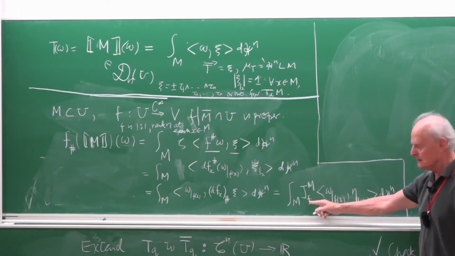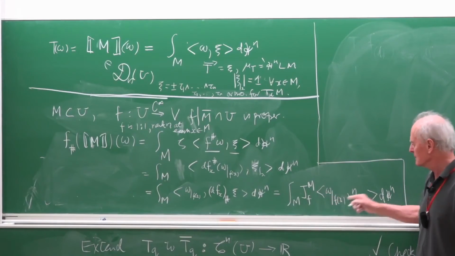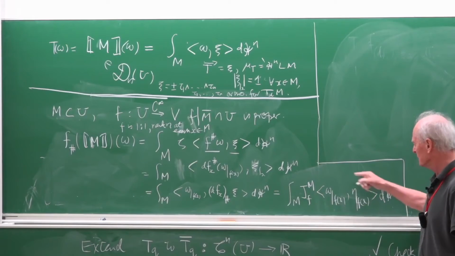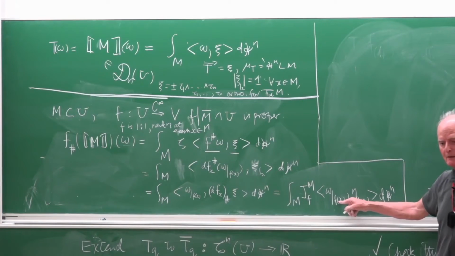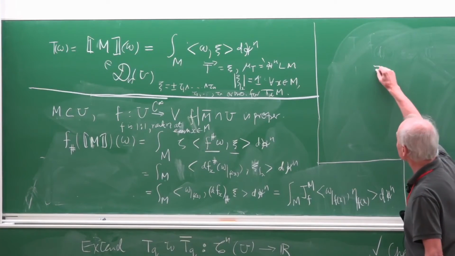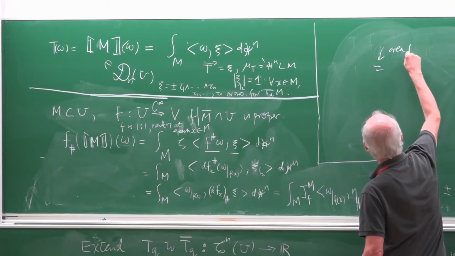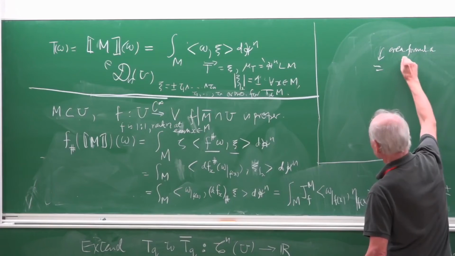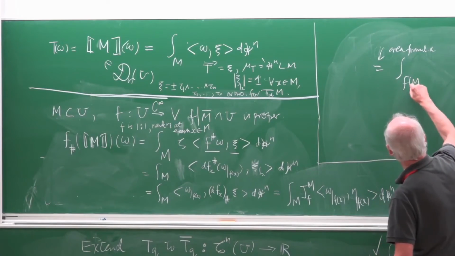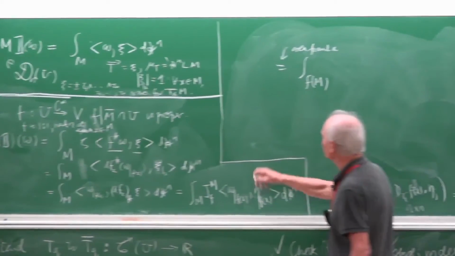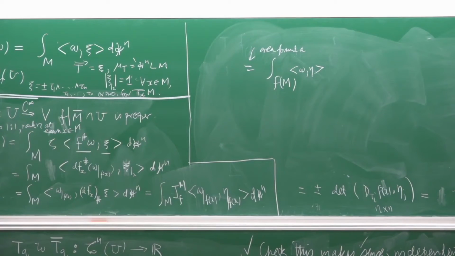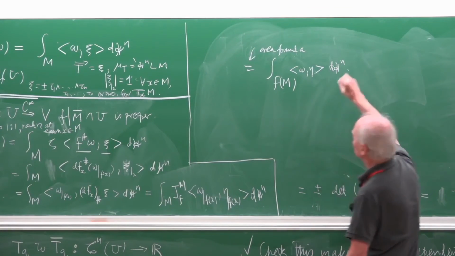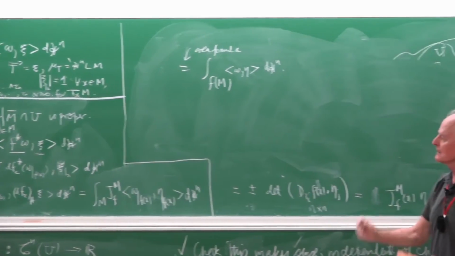But we recognize, see, this is where we can apply the area formula. This is a function of x given at the image point f of x, which is exactly right to apply the area formula. So because f is 1 to 1, according to the area formula, this is exactly the same as the integral over the image, f(M), of omega paired with the orienting n-vector, the induced orientation, dH^n.